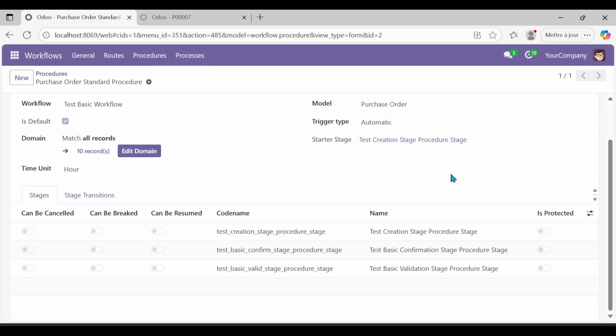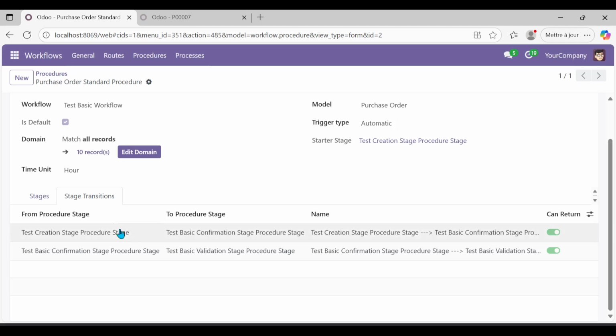We can see that when we save the procedure, the stages of the selected workflow generated each stage for the procedure, and the transitions of the workflow generated each transition for the procedure.